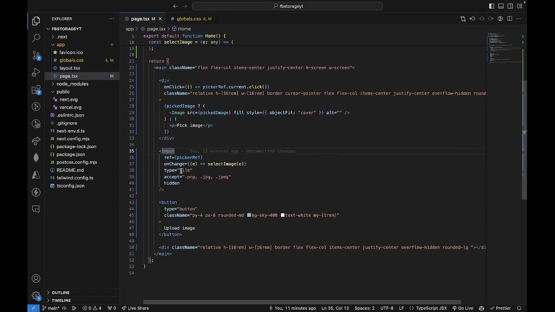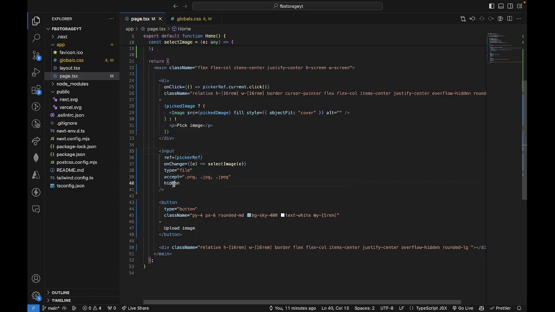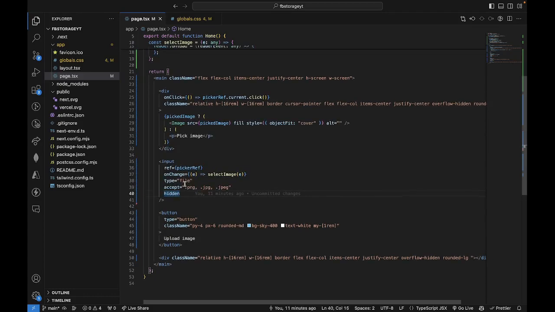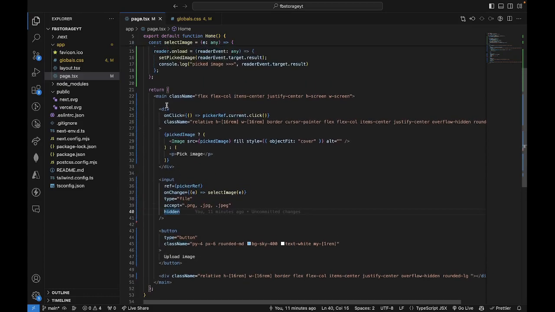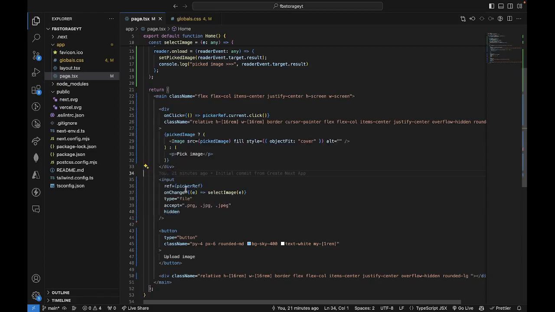And you have this input field here, but this is the input that's doing the magic in the back end. Okay, so basically this input field is there, but it's hidden. You can see that it is hidden. Okay, we don't want it to be there. We want to press this box instead of pressing this input field. So to do that, we have the input field there, but we've hidden it. But then we are placing a reference to it.